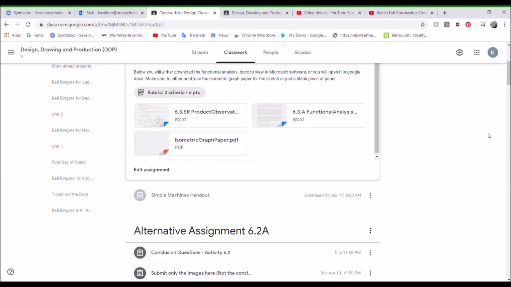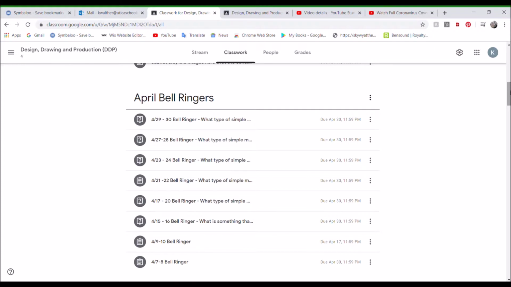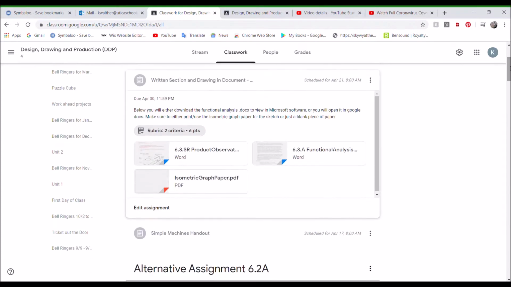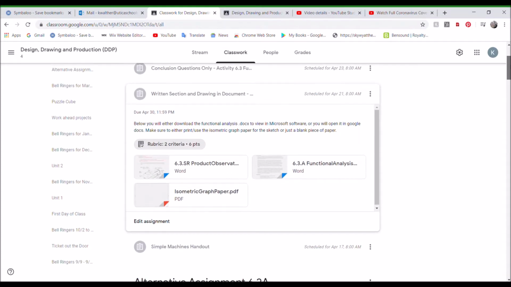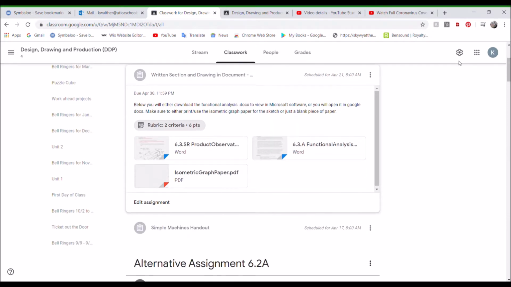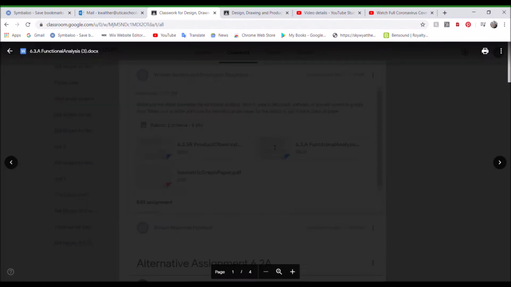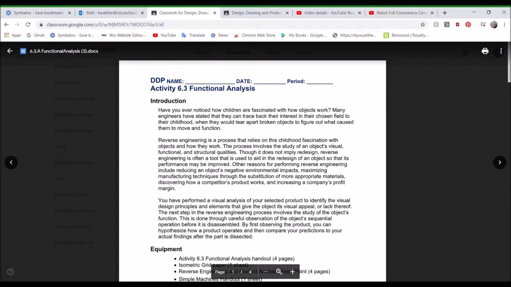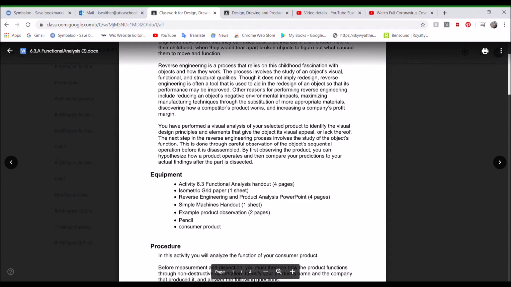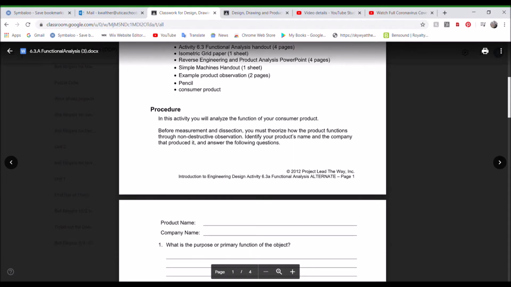This is right above the simple machines in activity 6.3 functional analysis. We already kind of went through the introductory here. We went through the equipment, and now we're going to go through the procedure. So in this activity, you will analyze the function of a consumer product.